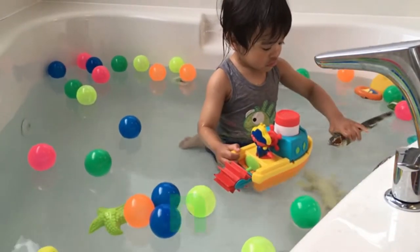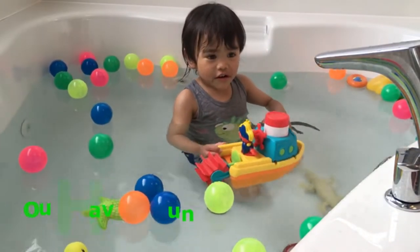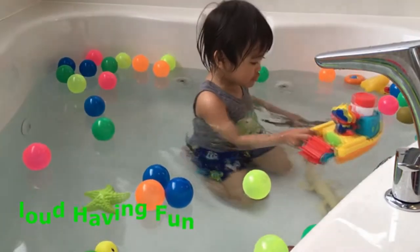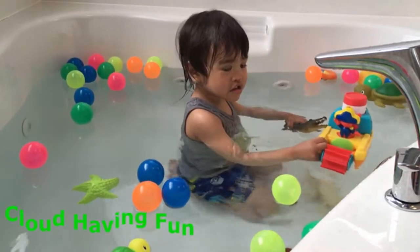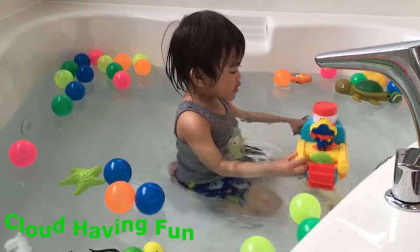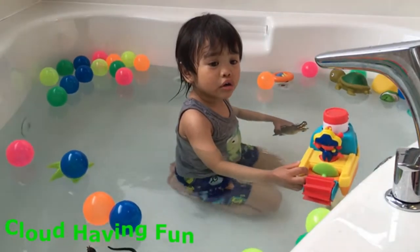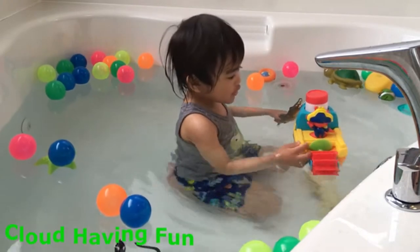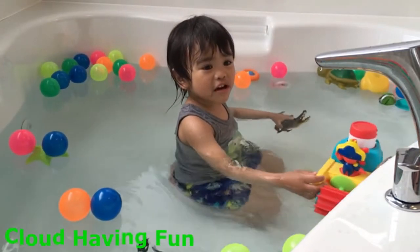Oh no, what's that? Crocodile. It's a big croc. Oh my god, Captain Elmo, run! Run, drive faster! Oh no, I'm shaking that boat! Oh no! I can't drive it, because the crocodile is... What is the crocodile doing? Eating Elmo. Oh no! He's going to eat Captain Elmo? He needs to call Blaze!